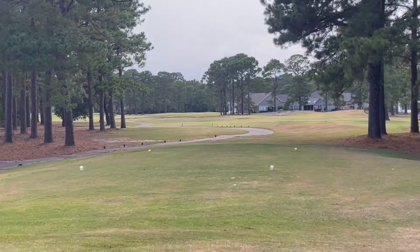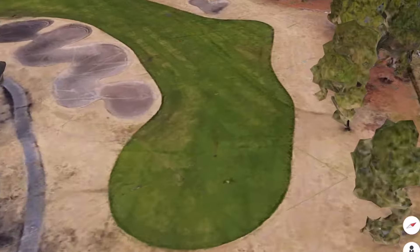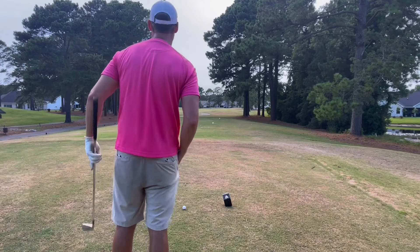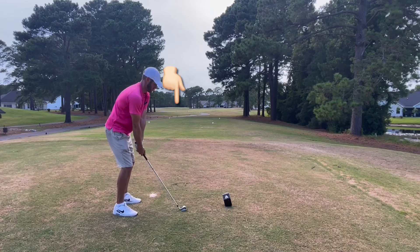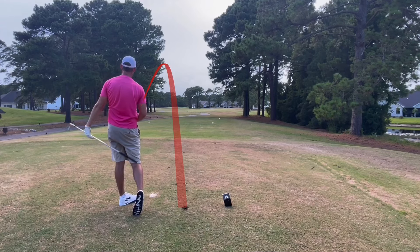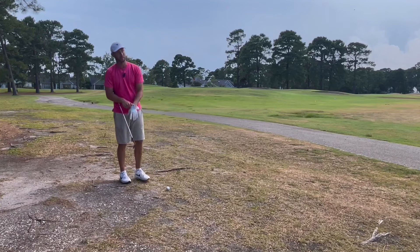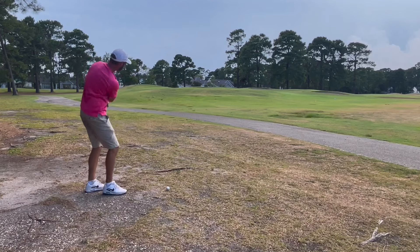Number six, our 15th of the day — it's a 340-yard par four, goes to the left. We're going to hit a four iron out over those bunkers. Pretty pitiful double on that last one, guys. Let's get a bounce back — it's not a hard hole here. My hands are slipping, sweaty as can be. Not the angle you want, but decent line, no tree issues — 60 yards, got to go over this bunker. See if we can dial in this lob wedge.